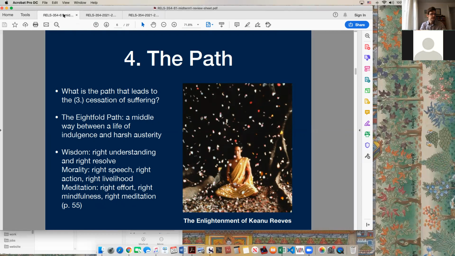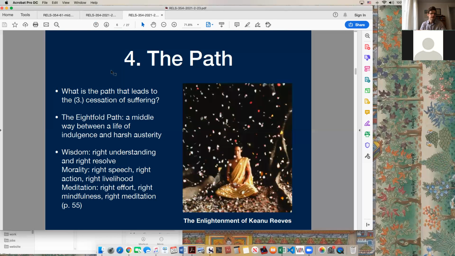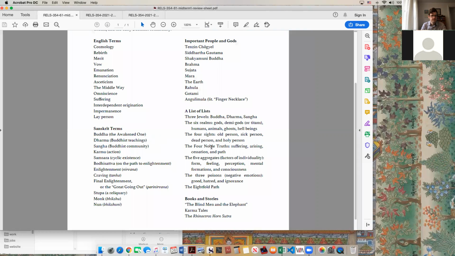I didn't list them all off, and I'm not asking you to remember any of those details, but I do want you to know that it represents this middle way, this path to enlightenment, and then you can go into these details more if you're interested for personal reasons. Okay, thank you. I kind of forgot that the Eightfold Path was part of the Four Noble Truths. That part always confuses me. They're like one and the same almost.